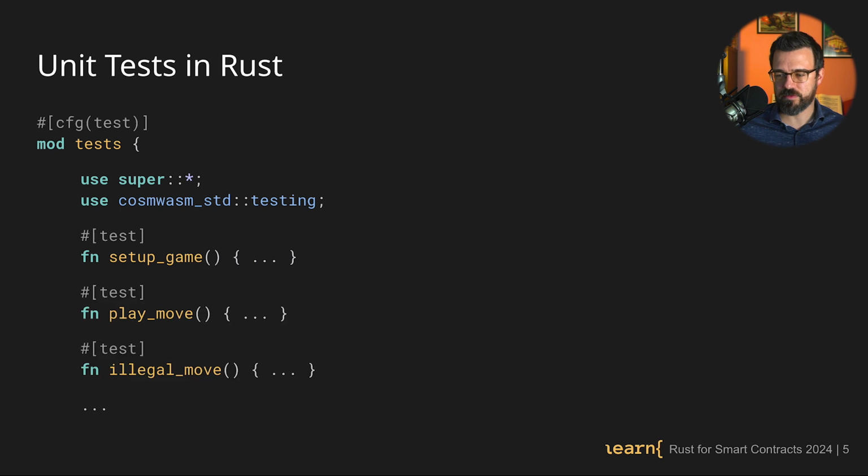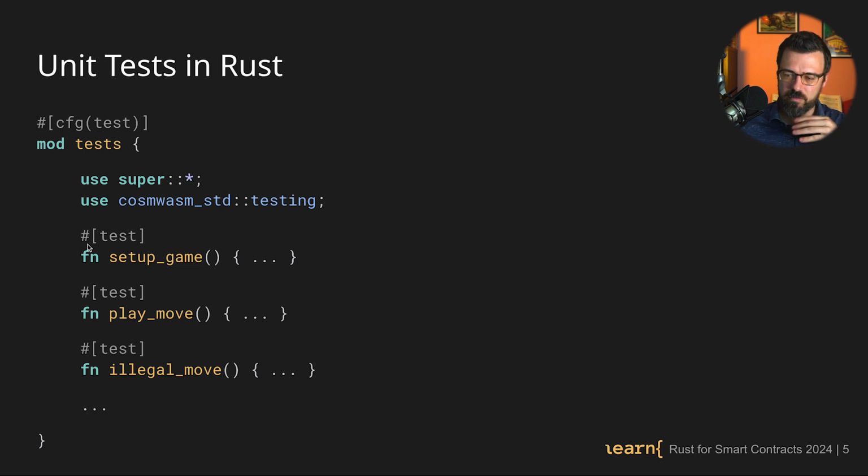Here's a tests example where I have a module tests, and you declare them in their own module. This attribute, config test, means that this code is only compiled when you're in test mode, when you're running cargo test. It's just ignored if you're building for production, for instance. And you can use this attribute throughout your code. So let's say, for example, that you had a dummy setup player or some dummy setup function that is only for tests because you don't want to actually deal with user management or something for your tests. Then you can put this config test attribute above lines in your actual code that need to be affected, and they will only be compiled when you're in test mode.